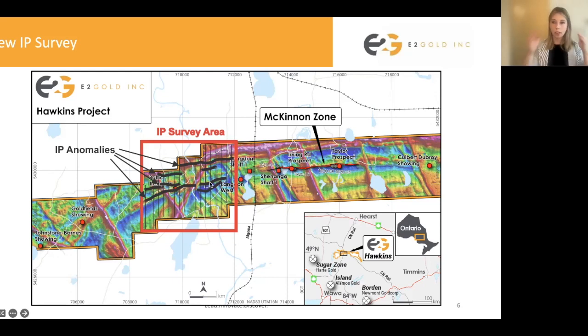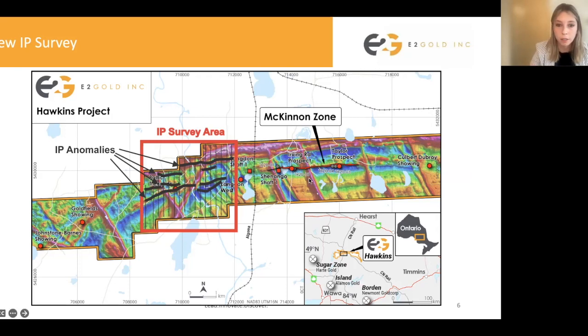So now when we're thinking about layering our data and seeing patterns, what we're seeing is a magnetic signal that trends west. We're seeing an IP signal that trends west, and it's along the McKinnon zone. And so now we're very interested in exploring this area. The next data to layer when we're trying to figure out our drill targets is going to be sending mappers, our geologists, out there to do some mapping and prospecting and trenching to confirm geologically, do we see the same rock type, and to collect structural data. And especially that structural data will help us figure out where we want to drill.